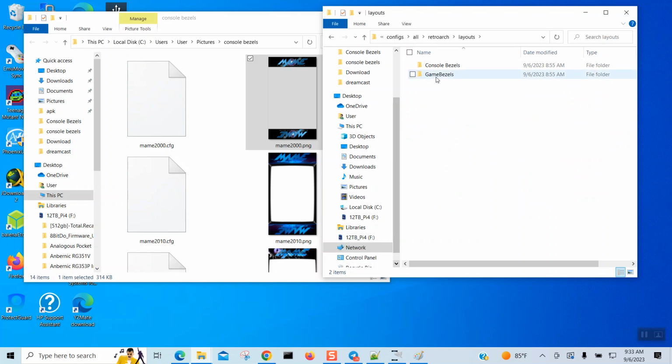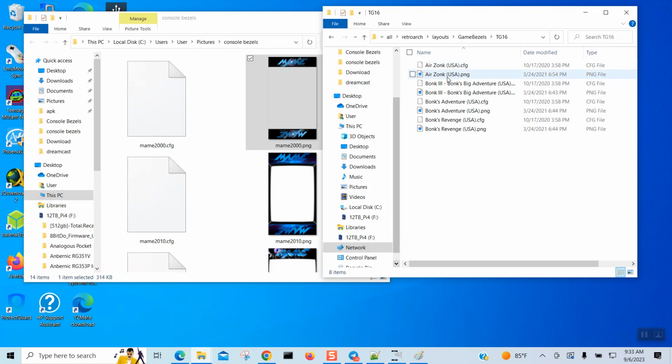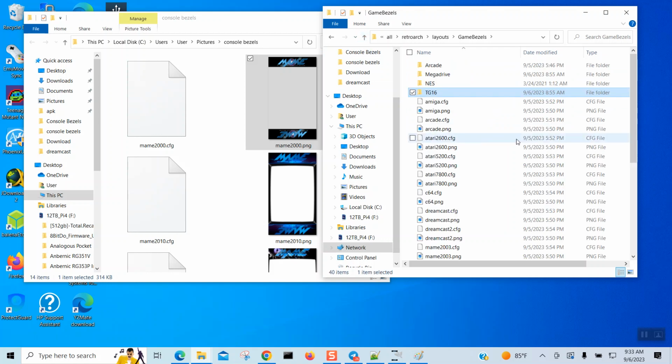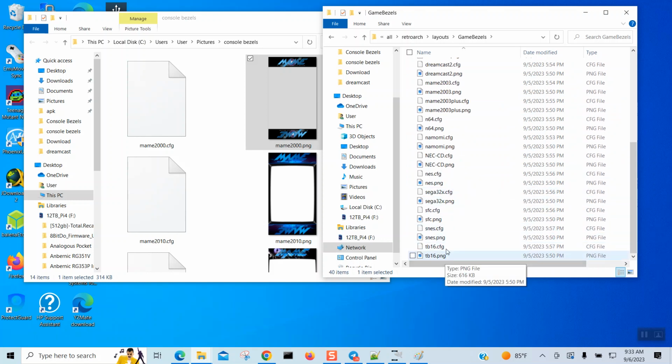Okay, in the layout, originally I put each name because those are inside, because I have more than one. See, I got Airbound, Bound 3, and Adventure and Events, so I only did those for PC Engine. The rest of them I didn't do. Okay, so then I also need a default one, which is Turbo 16. We can have one right here, Turbo 16.